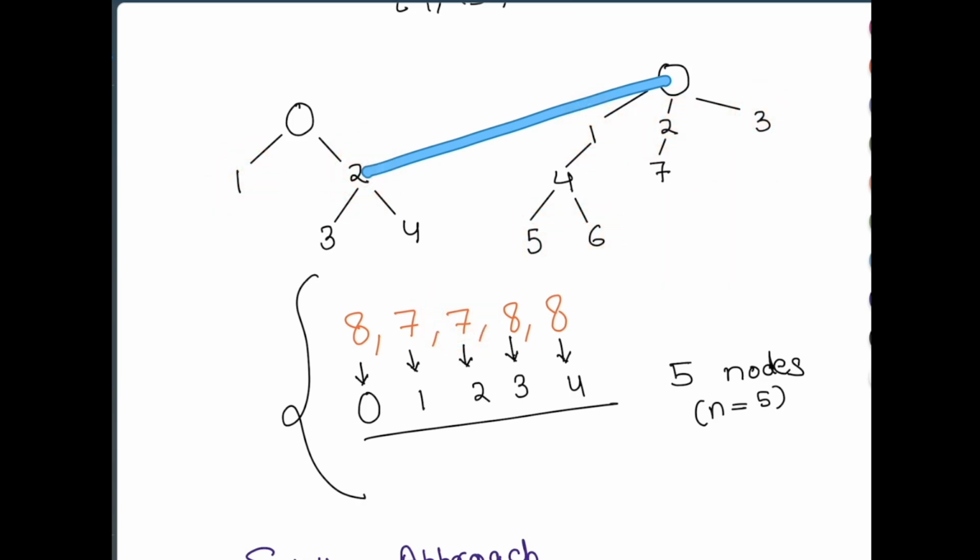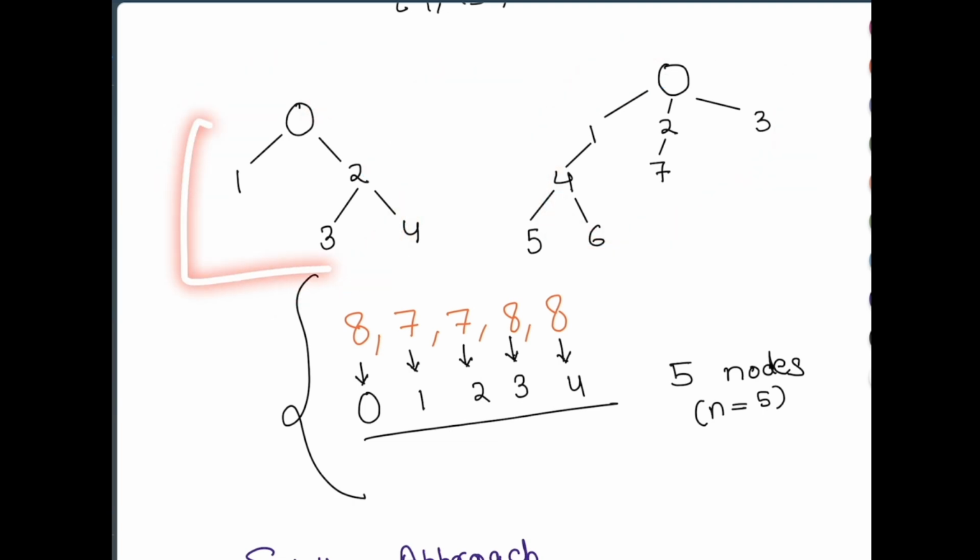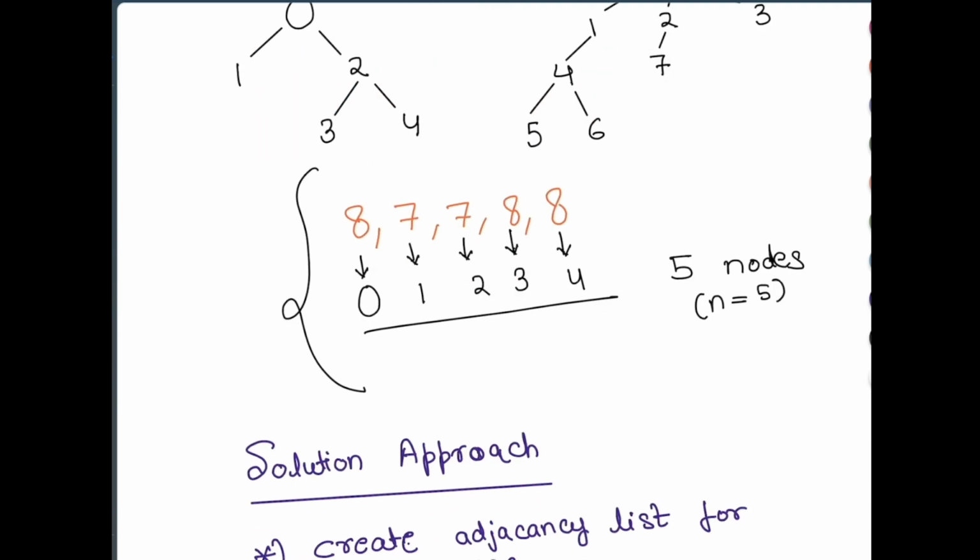So this is what we need to find. We just need to connect both the trees with one edge, and for each node of the first tree, we need to find the maximum number of target nodes we can have. And now I think you understand the target nodes. For any node, some other node is going to be a target node if the number of edges between both the nodes is even. So now let us see the solution approach.